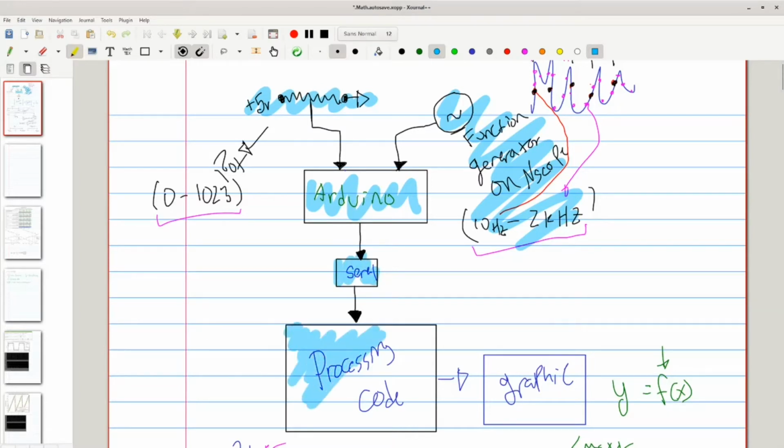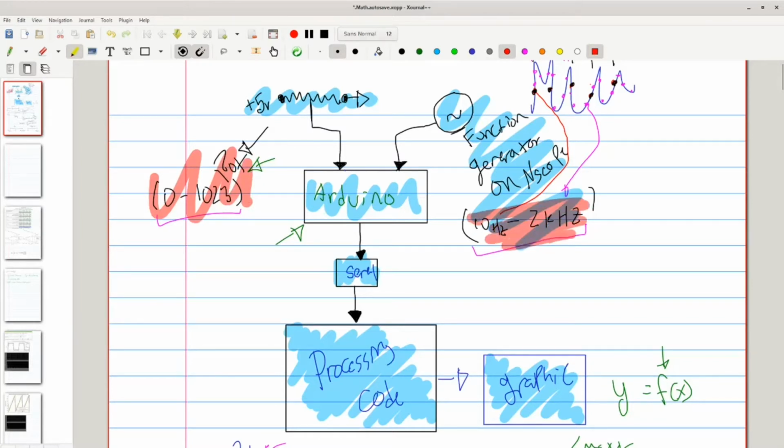Processing will then not only plot it, but it will also do the fast Fourier transform, and it will display that as a graphic. The code that we're going to have to write is the code for the Arduino that will not only read this input from the potentiometer, it will then do some math on this reading from the potentiometer and turn it into the frequency that we need to read the function generator at.